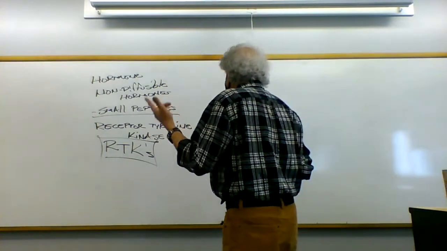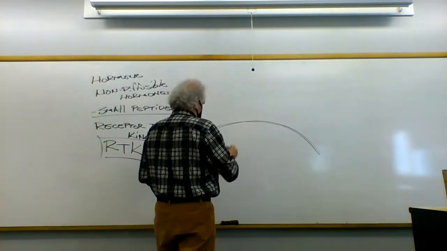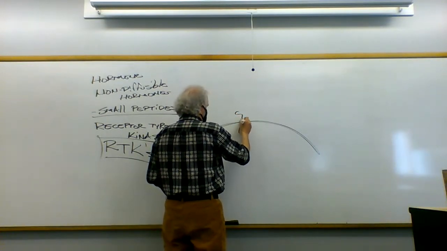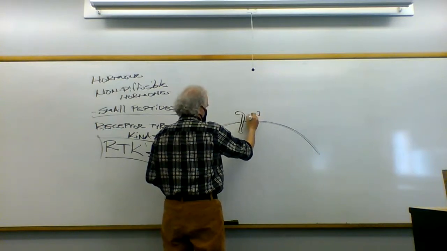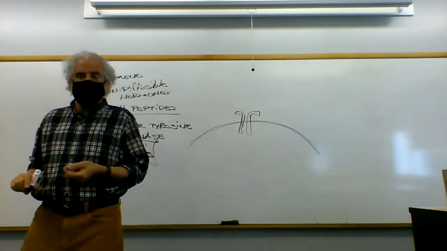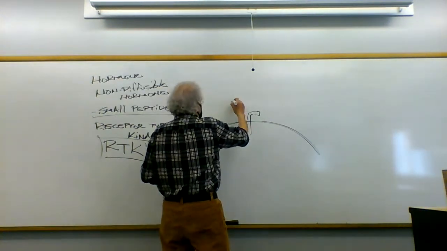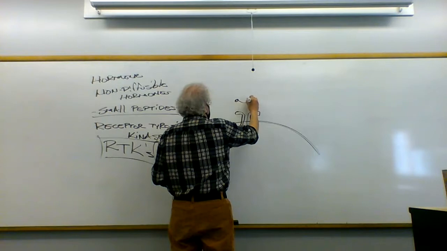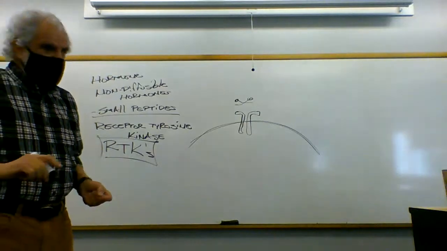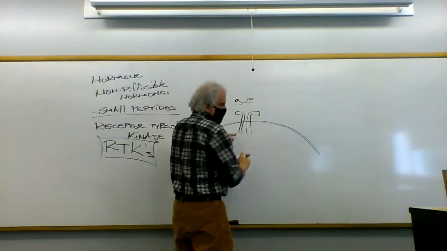A receptor tyrosine kinase does this. We got the cell membrane here, the plasma membrane. The receptors are usually two little equivalent pieces, or two proteins, rather than one integral protein. And in the case of insulin, and probably with most of these kinds of receptor tyrosine kinases, insulin actually works as a dimer. And when insulin binds to its receptor, it causes a change in the shape of the internal portion.